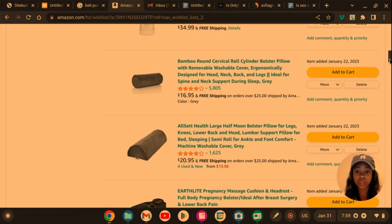Now, the next two items are bolsters. One bolster is for when you're prone and one is for when you're supine. The second one is for your legs, when the client is laying on their stomach. You need those. It's annoying when you're getting a massage and your ankles are not supported. I've gotten massages without a bolster before, but it does provide a better experience if you have one. So I do suggest getting that if you have it in your budget.